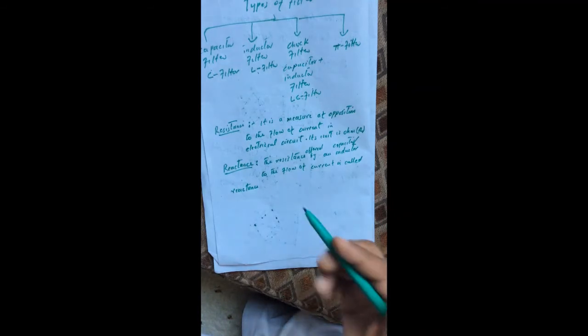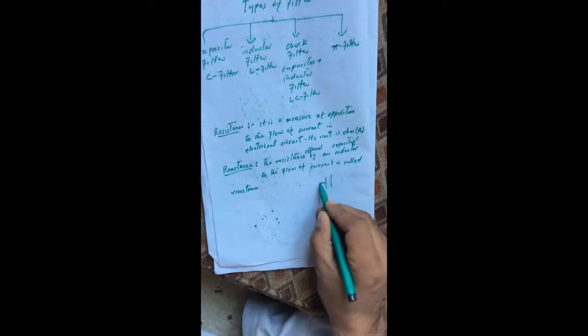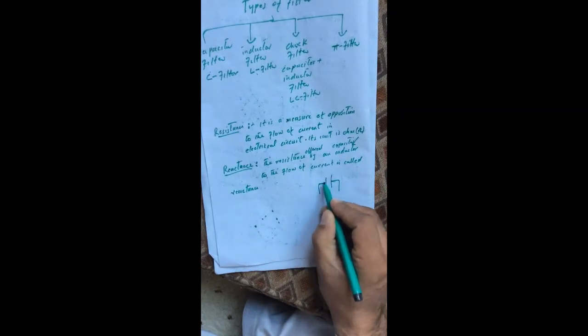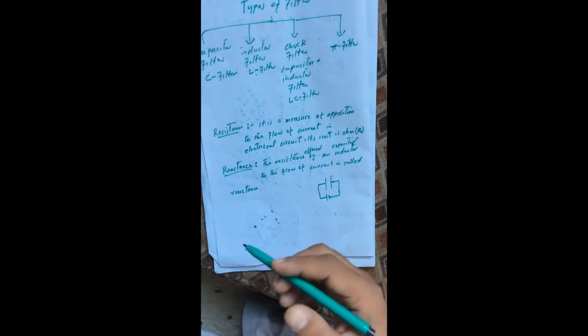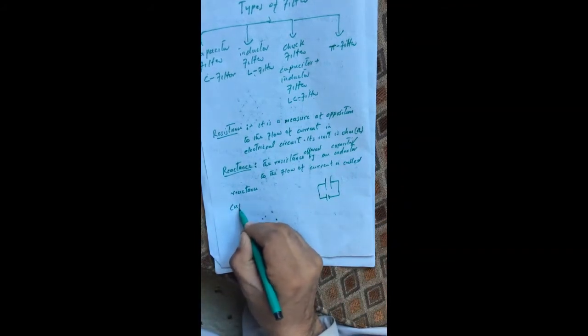As we know, a capacitor is a device that stores electrical energy in the electric field, and a capacitor is basically a two-terminal device. Here we have one plate, and here we have the second plate. One plate is connected to one terminal, and the next plate is connected to the other terminal. Now, the ability of a capacitor to store energy in the form of stored charge is called capacitance. How do we define capacitance?